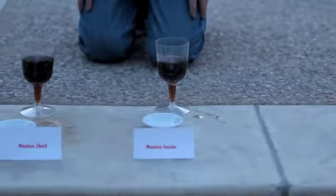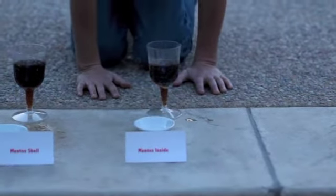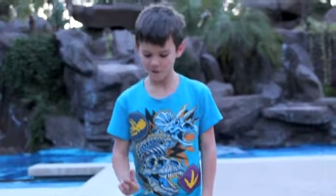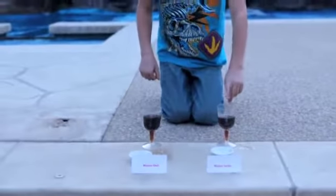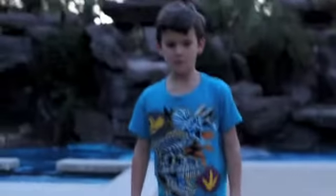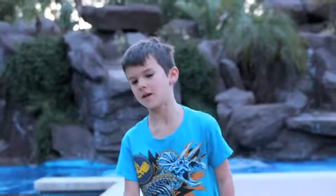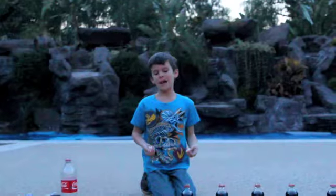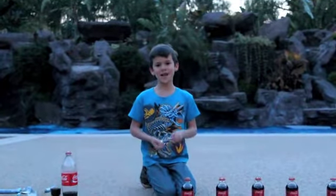Now going to the inside of a Mento again. Not that much at all. Trying to form a geyser. I can see that. Now we saw that this one made a very good reaction, this one not that much at all. And we saw that the crust of Mentos has the most reaction, and it makes the best reaction when it's a whole Mento. Now if I can finish the experiment, let's have some fun!